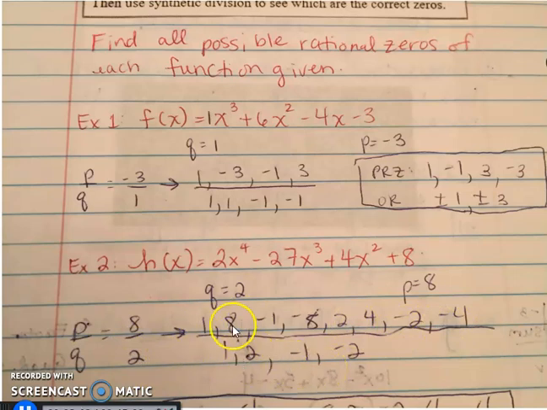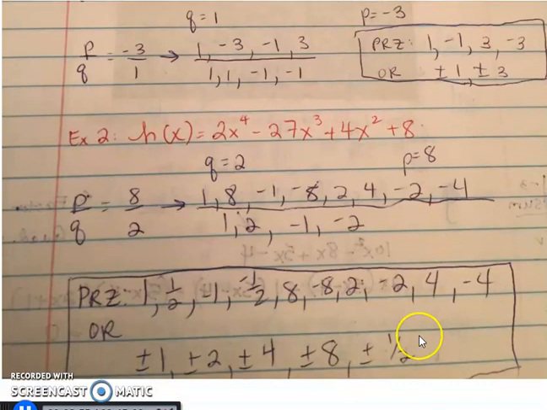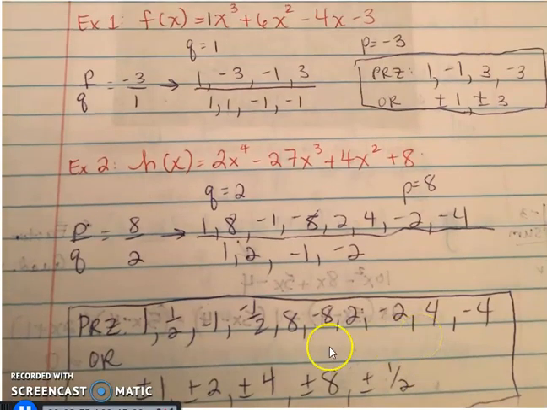So if I start making all the different possible ratios of this, I'll get 1 over 1, 1 over 2, 1 over -1, and 1 over -2, which would give you 1, 1/2, -1, and -1/2. You'll continue the same process for every single factor. So then you would put 8 over 1, 8 over 2, 8 over -1, 8 over -2. That would give you 8, 4, -8, and -4. If you continue this process all the way through for every single one, you'll end up with some that are repeats, and so you just have to list them once.